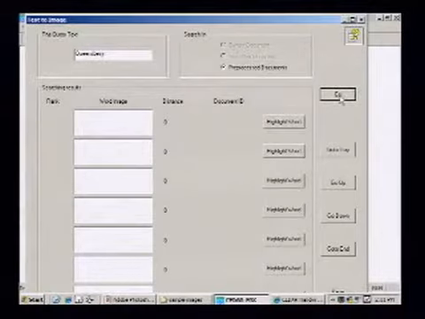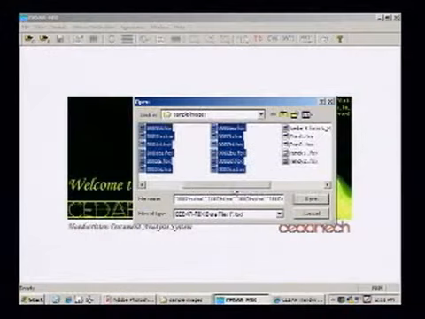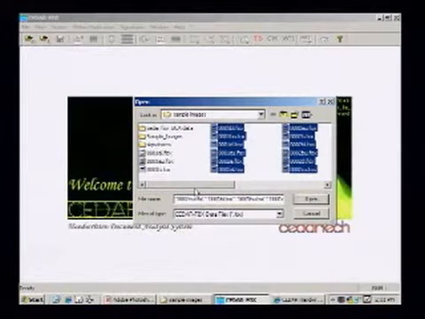It'll ask you to select which documents you want to search in. So you can select a bunch of Fox files. Again, click on one file here, press Shift, and then click to select a bunch of files that you want to search in, and then click Open.